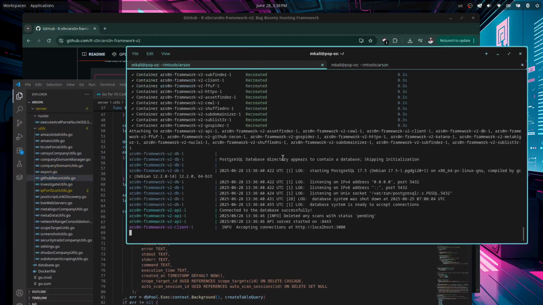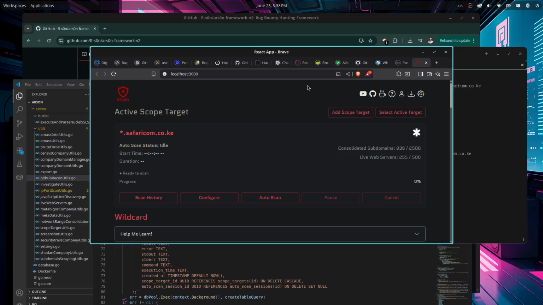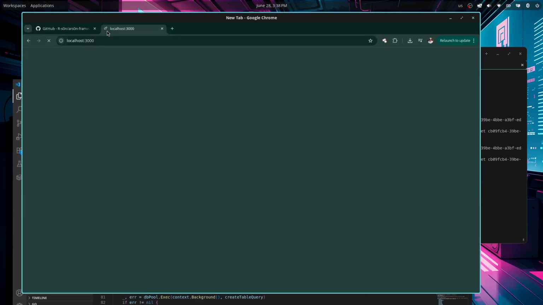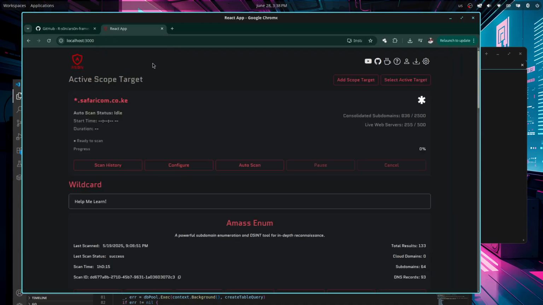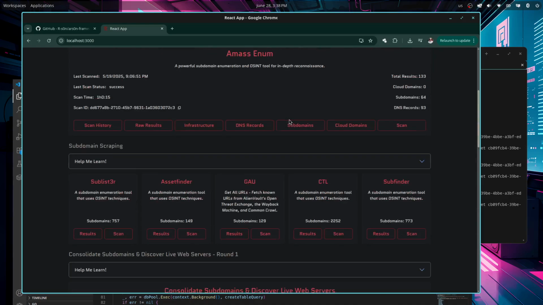So we launched the application, and you see it says we accept connection on this port. So you just need to visit this. Let me open this here. So once you open on your end, you will not find existing data.